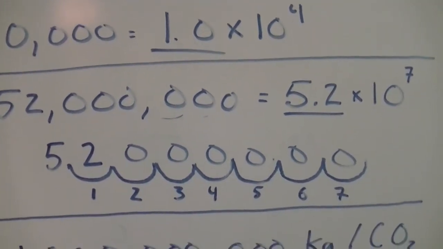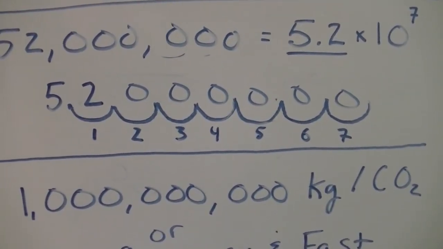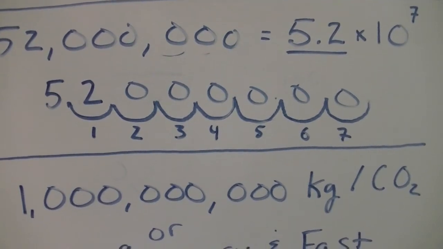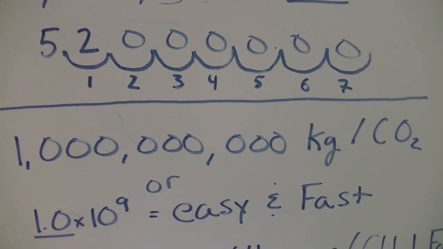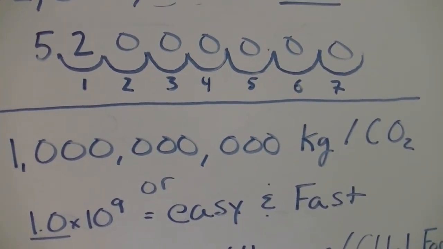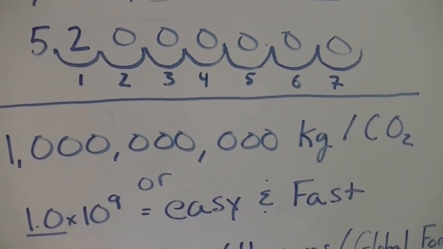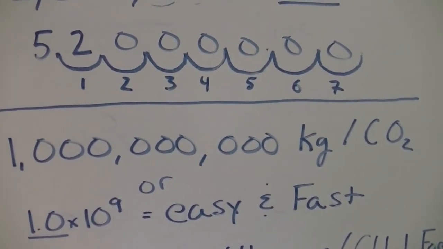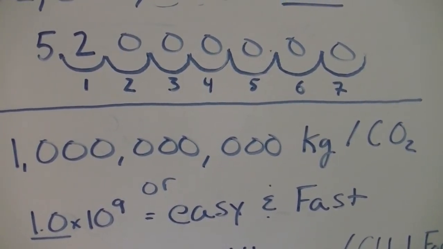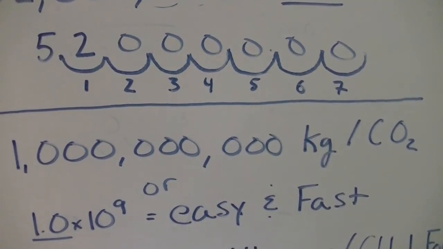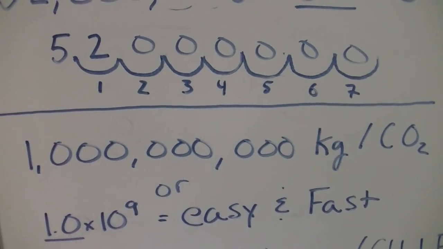Right? So as I was saying before, we're talking about really big numbers like 1 billion kilograms of carbon dioxide. On the FRQ, they're going to report it as 1.0 times 10 to the 9th. Why? Because it's easy and it's fast. And remember, if you're writing 1.0 times 10 to the 9th, as you continually work in math without calculators, it's going to save you a lot of time through 4 FRQs instead of writing 1 billion. Then imagine if you had to multiply that by 52 million, okay?